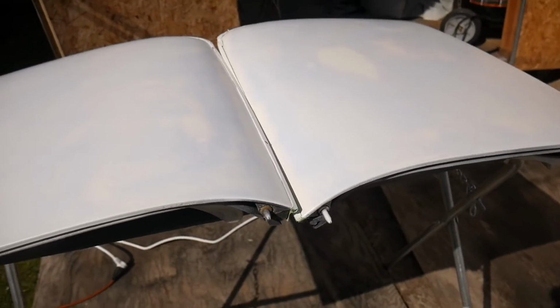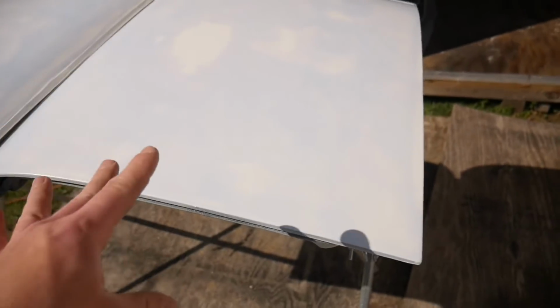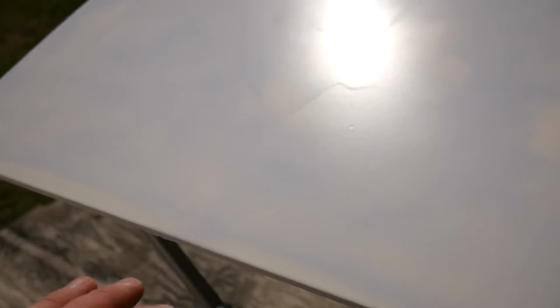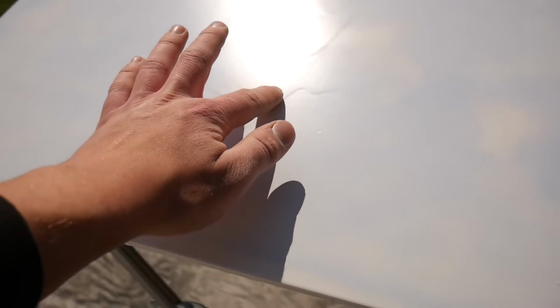If you remember from last video, I had a little bit of a hiccup with the gun because it was shooting just straight narrow instead of fan, and I do end up having a run. You can see it right there, and it looks way, way worse on camera. In real life, I honestly can't even feel the little crest right there, but that should all come out when we sand it.